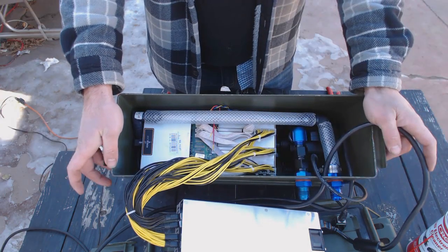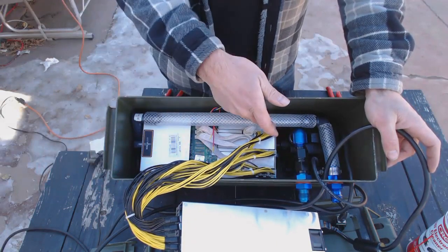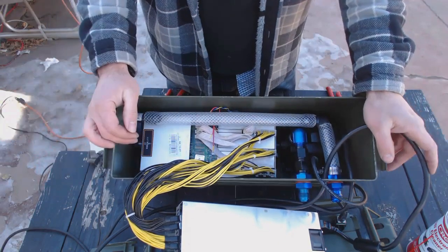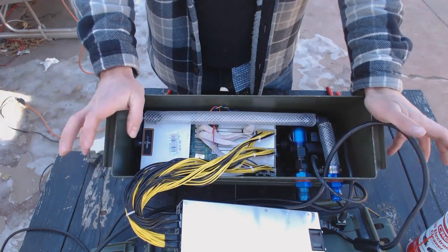Now that we've put everything together, your can should look like this. As you can see, we have our pump, our fittings, easy access for the miner, and the power supply. So we have just a few last touches before we're finished.